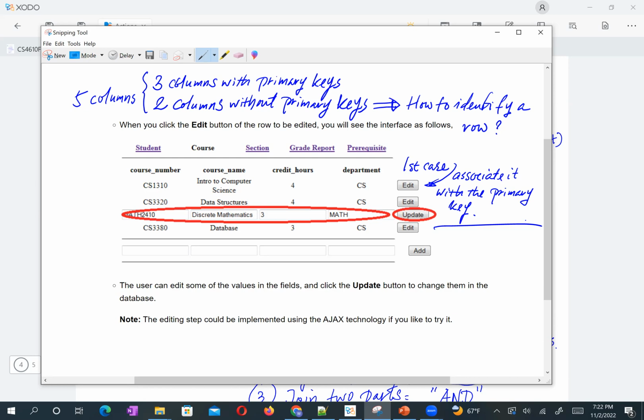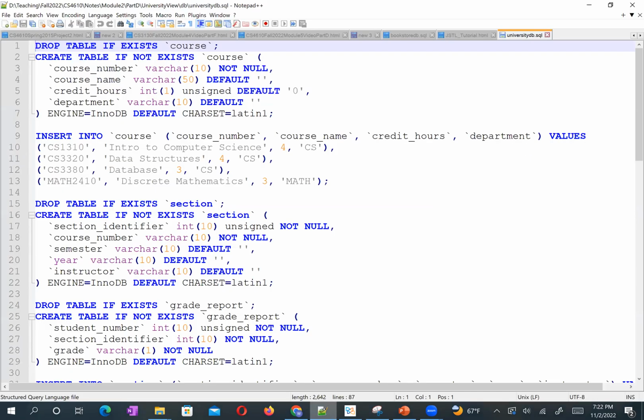If we can solve this technical problem, then I think the whole project should not be that hard for you. Because we have the starting point, the three case study examples I gave you. That's your starting point. You just work on it, adding some basic features. But this part, let me talk about the idea a little bit. Let me bring up the table definition first. This is the table definition.